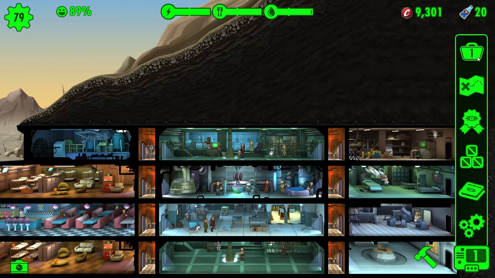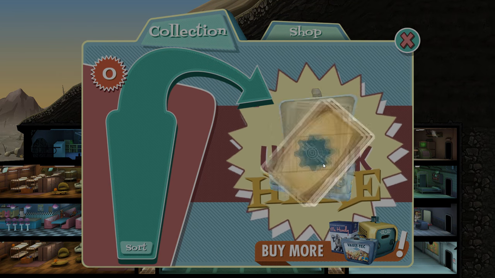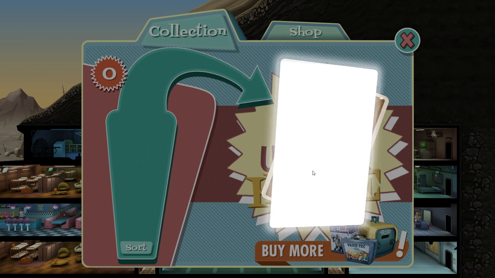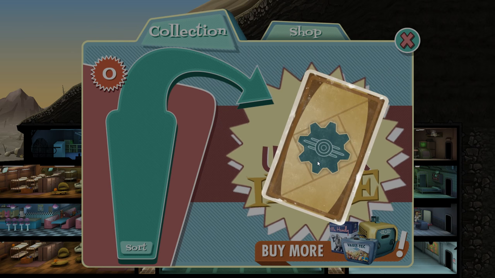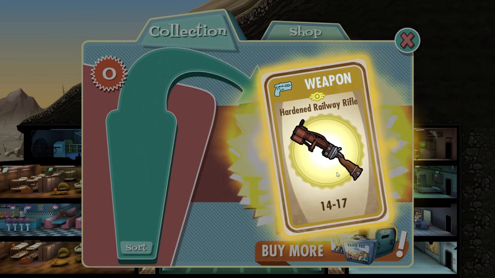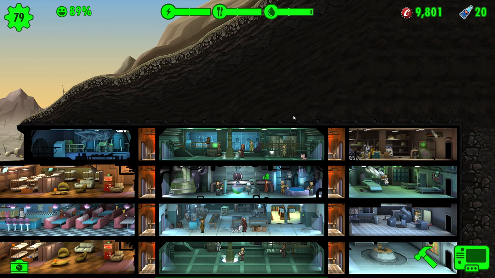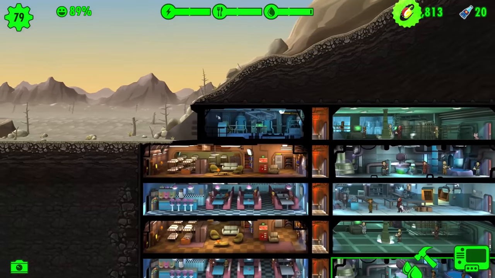One thing we can look into is this guy. Maybe we'll get some of the stuff here that we need. Let's see. Yeah. Come on. You're serious? Oh, please be something good. A hardened railway rifle. Alright, better than nothing. So we got that one for punching raiders to death. So that's a cool thing.